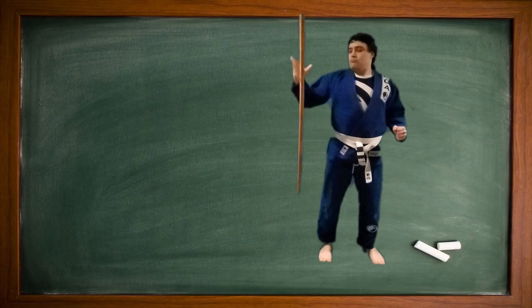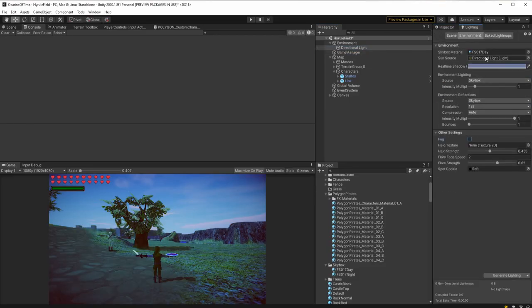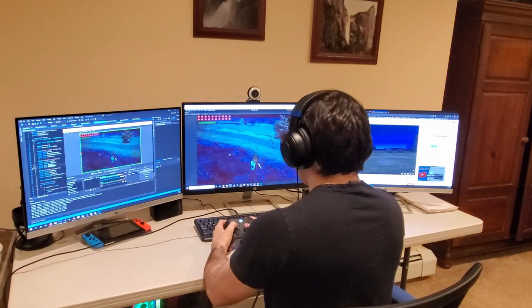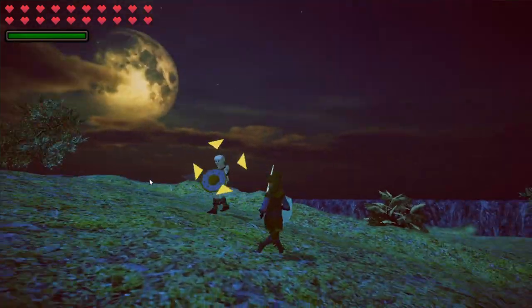Listen up, class. Stalfos only come out at night. Because of this, I created some night graphics and added a day-night flip on a 2-minute timer. Looks a little bit like Majora's Mask with that moon there.